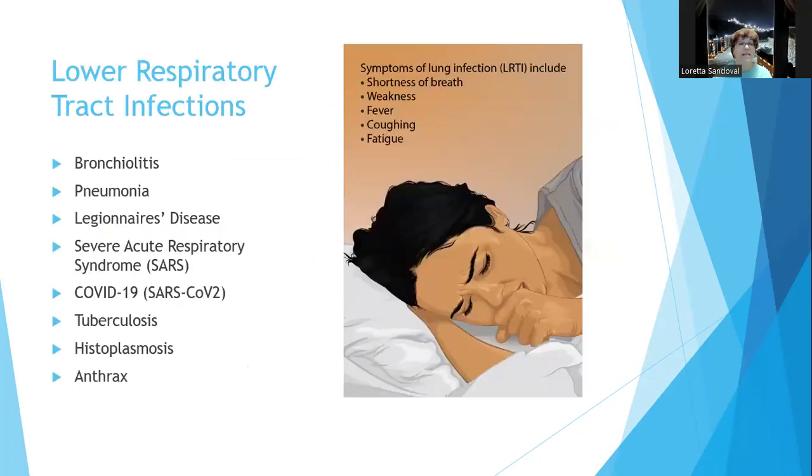Comparison. Lower respiratory tract infections tend to be a little more serious because it's the lower respiratory tract, right? It's supposed to be sterile. Bronchiolitis, where the bronchioles are infected, pneumonia, that's on the top 10 list of stuff that's going to kill you. Legionnaire's disease is bad too, but it's not as common. Good old SARS and COVID. There they are. Now they're part of our lexicon.